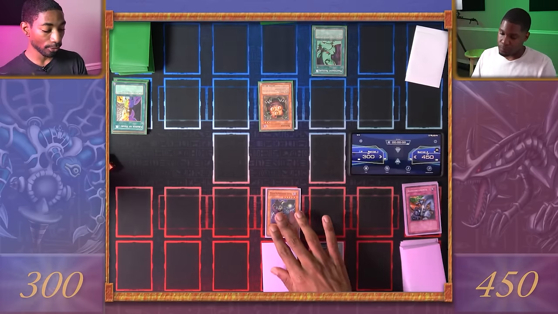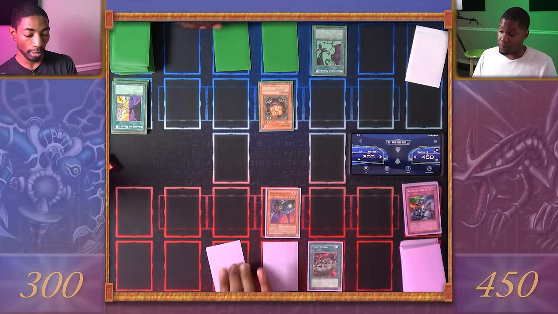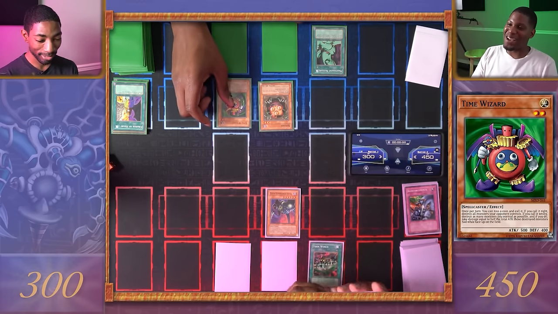You're gonna come down to the wire, duelist. I'm at 300 and you're at 450. In main phase two, we're gonna set a card face down. Your move. Draw. It all comes down to this.